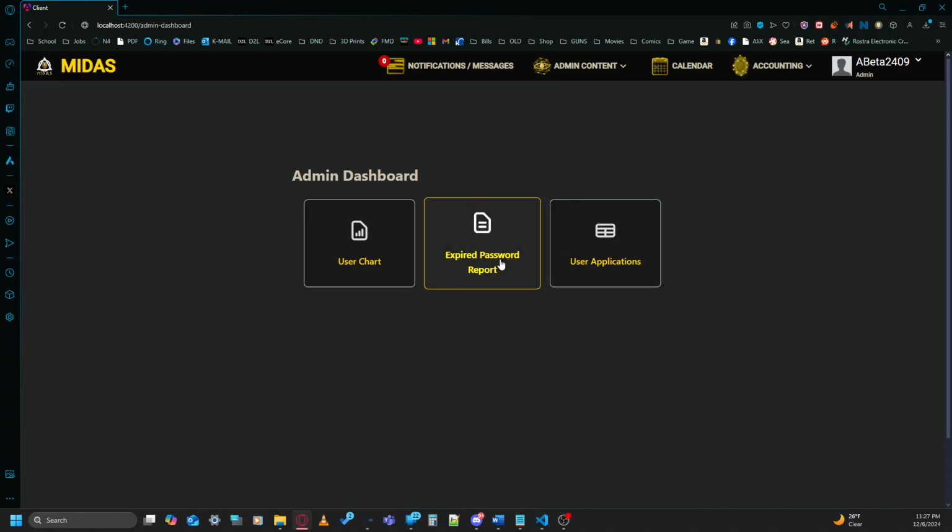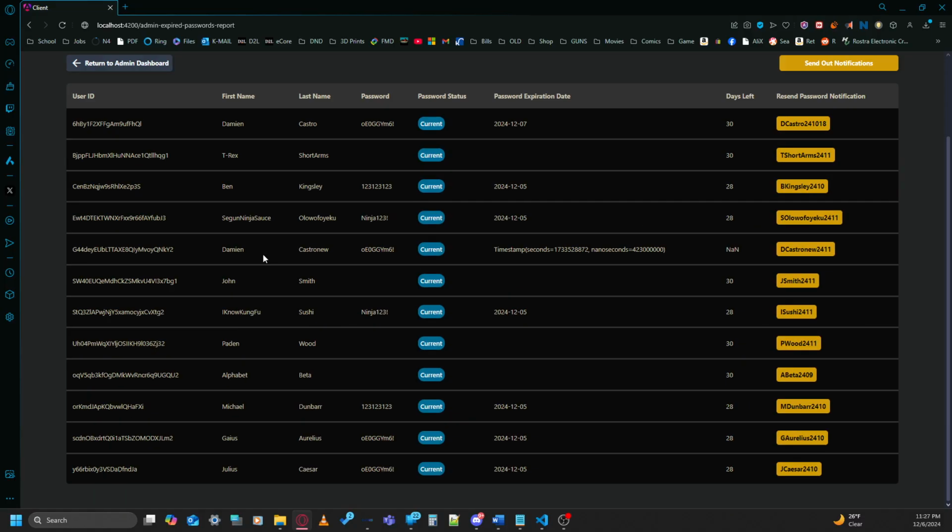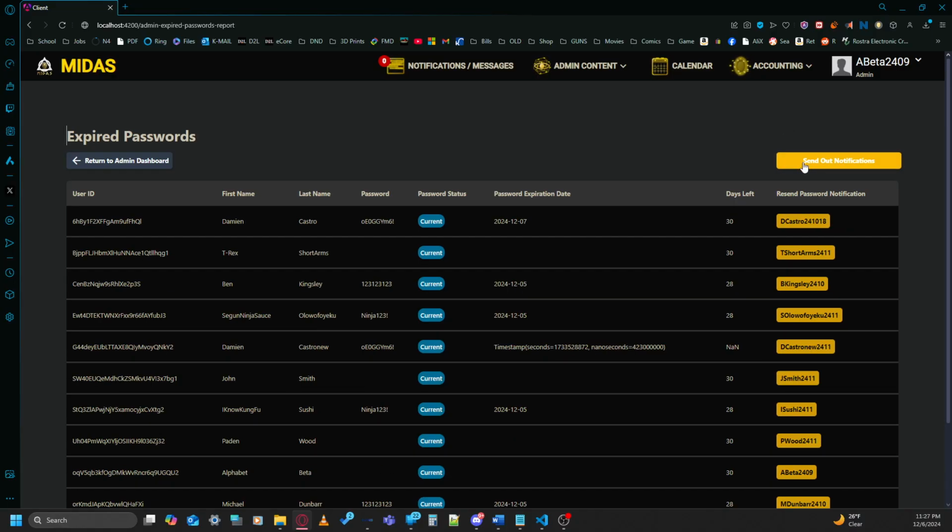And then, of course, we also have our expired password report. Here we have every single password, every single user, and of course, our password expiry date. So if your password expiry date is any less than 3 days left, it will send out a notification. This shows you how many days is left for each user based on when their passwords were created. And of course, we can still manually send out our password notification just in case we need to send them out. And then, of course, we could choose to send them to all people. So if I send this one out too early to notify this user, user has 30 days left.